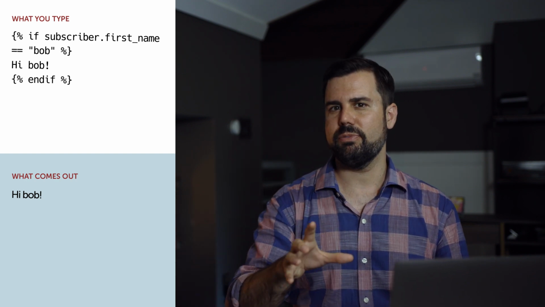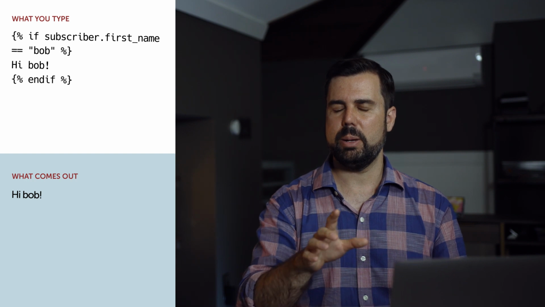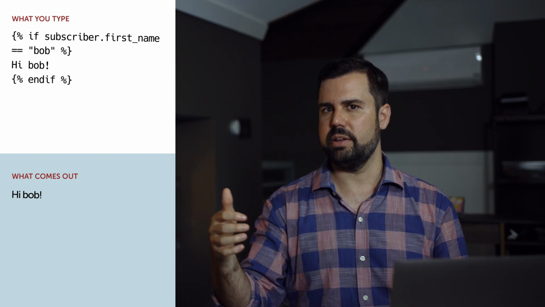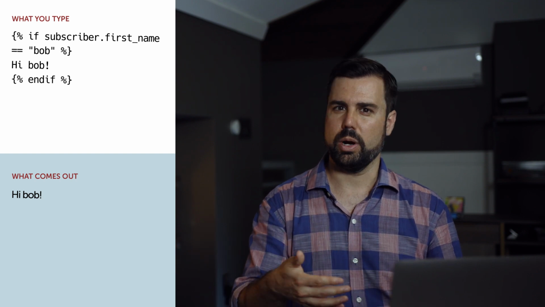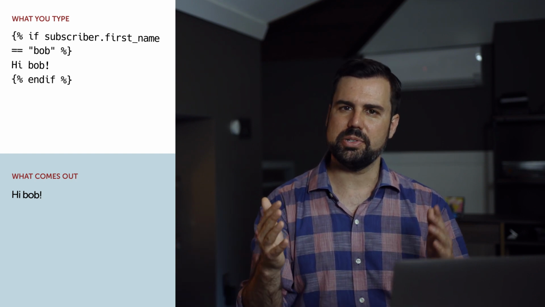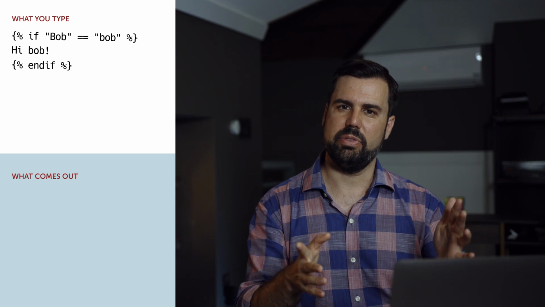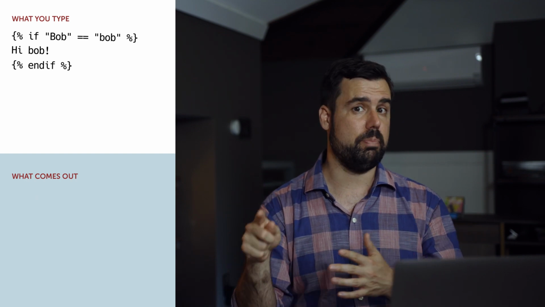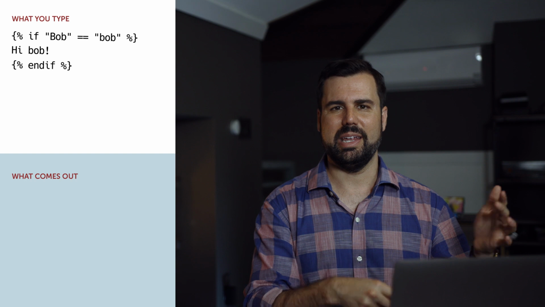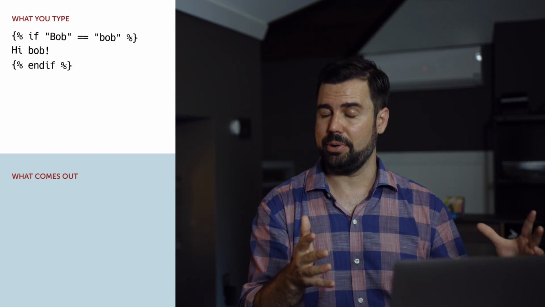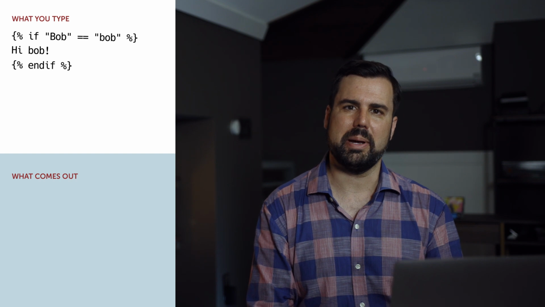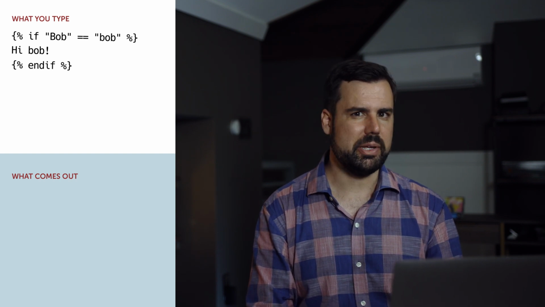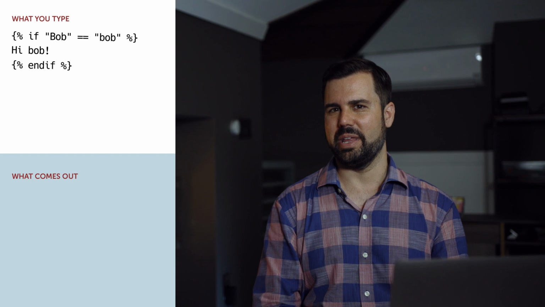Now, equals are fickle, right? So you might be thinking, well, I'm checking to see if first name equals Bob, but this person's Bob and it didn't work for them. Well, you need to make sure that it's identical. So if you're checking for Bob with a capital B and this person is bob with no capital, well, that's going to come back and not do what you expect. So pop quiz, what do we do to fix that?